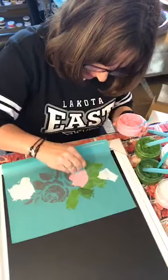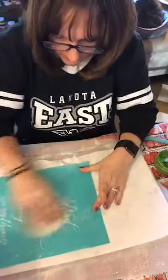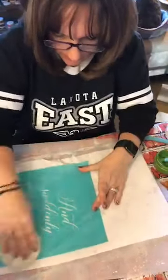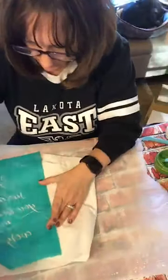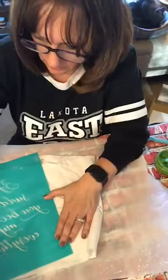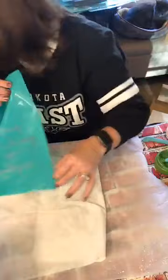This is quite messy. It's a lot easier doing this in a sink. Okay, I'm just going to spread these towels out now. Okay, this is better. Okay, this guy's done for now. I'm going to put him aside to dry.